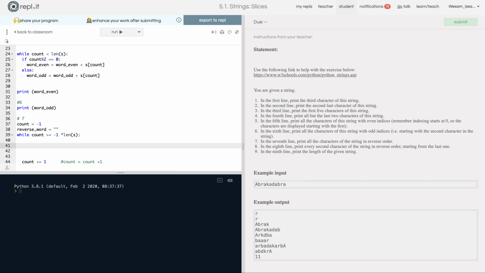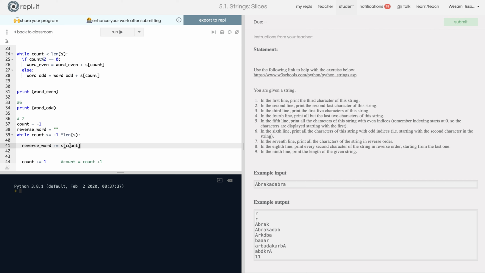So what do we want to do? Reverse word plus equals, right? It's the same thing as saying reverse word equals reverse word plus s count.